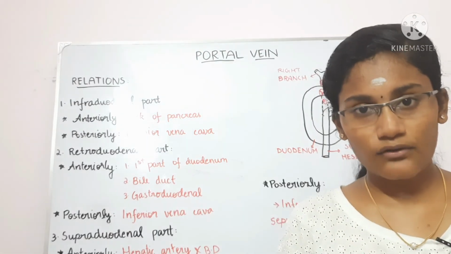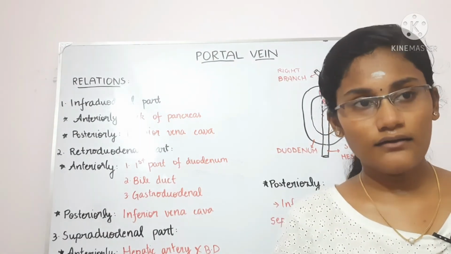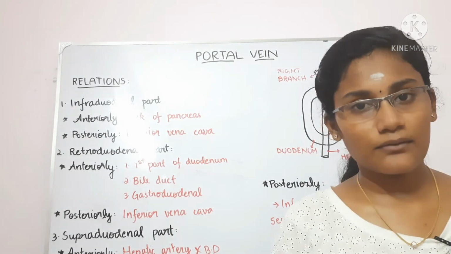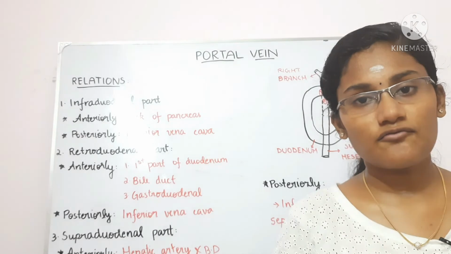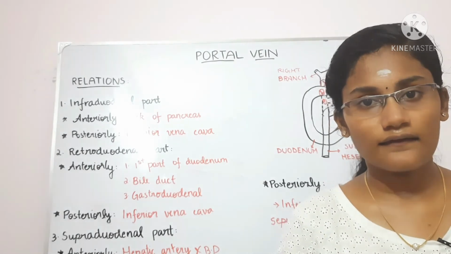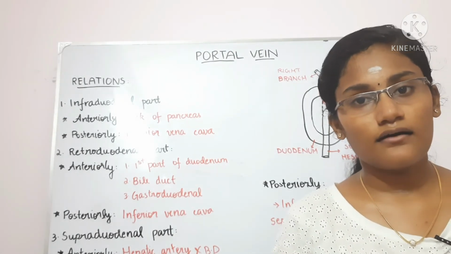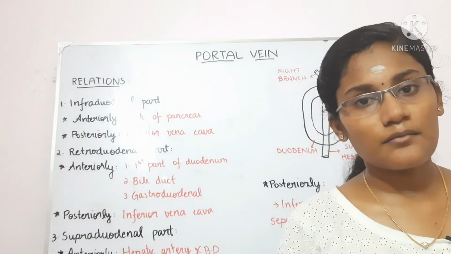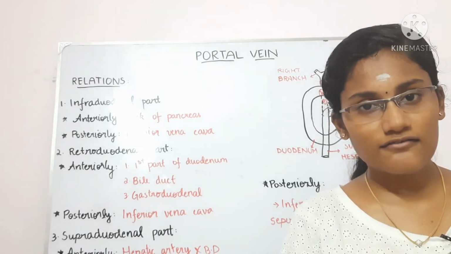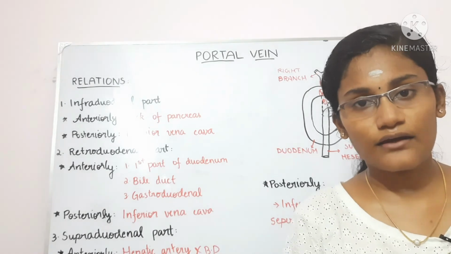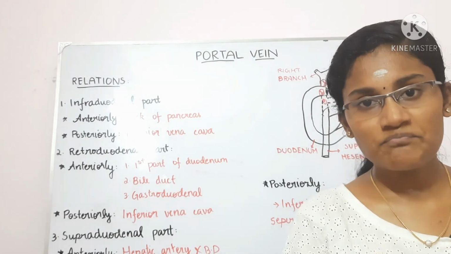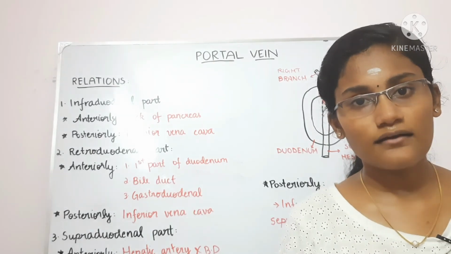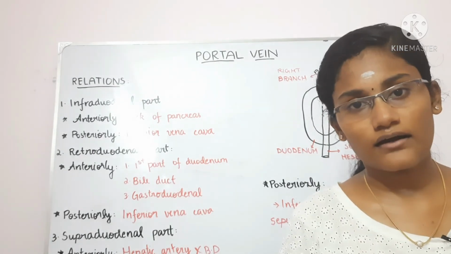And the portal vein is a vein that starts from the capillaries and ends at the capillaries. The portal vein brings the blood from the spleen, gallbladder, pancreas and the abdominal part of the alimentary canal, and it drains them into the liver. In the liver, it breaks down into sinusoids, and sinusoids are capillary beds. From the sinusoids, the blood drains into the central vein, and from there it drains into the hepatic vein, and there it drains into the inferior vena cava.